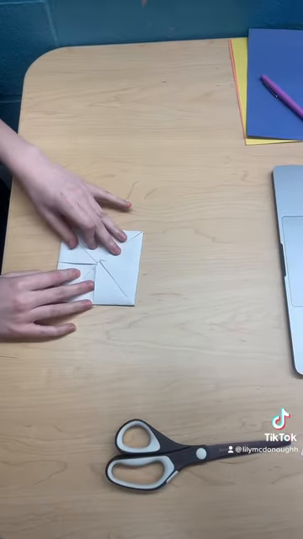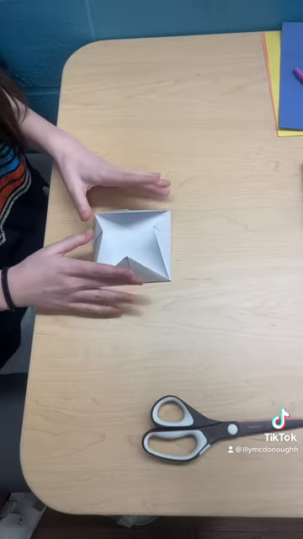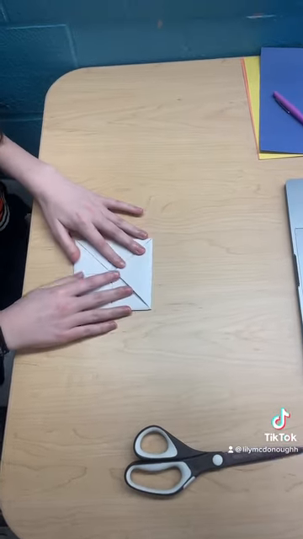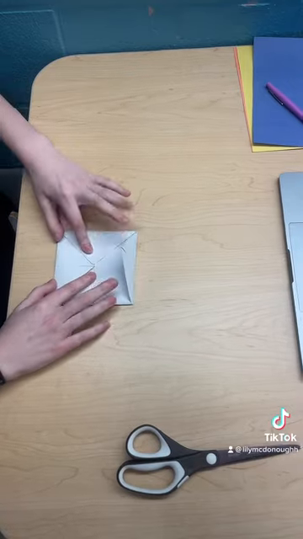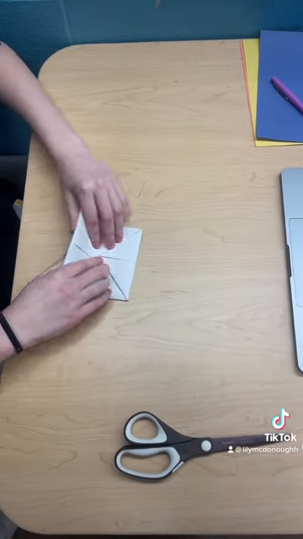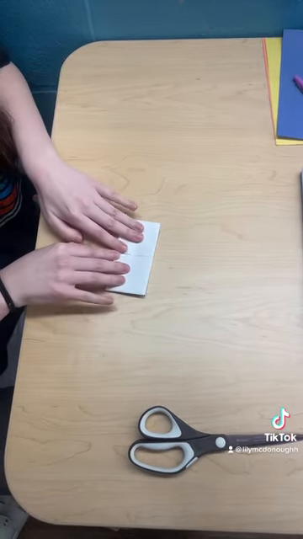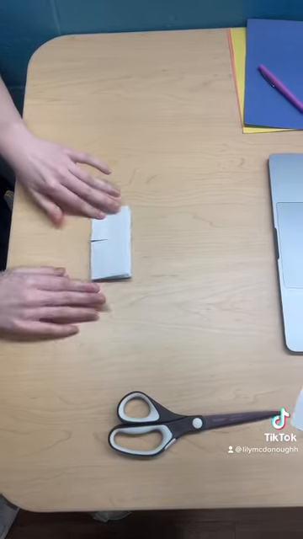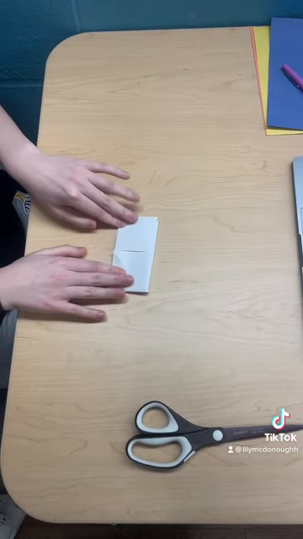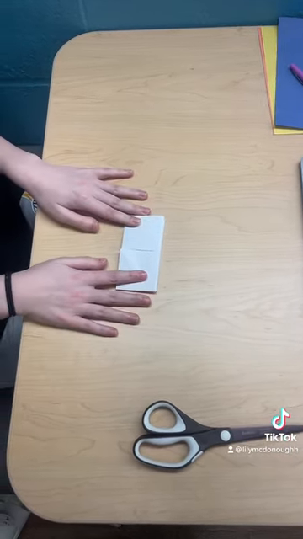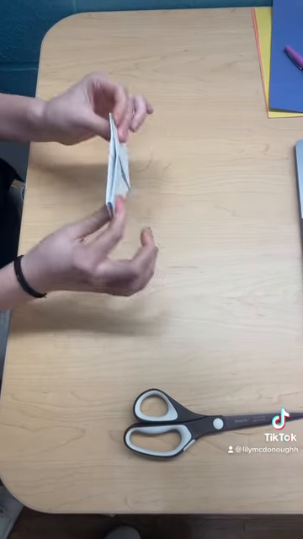Next we have our little square right here and the folds are pointed towards the ceiling. We're going to then fold this in half like this. Did everyone get that? You should have something that looks like this.